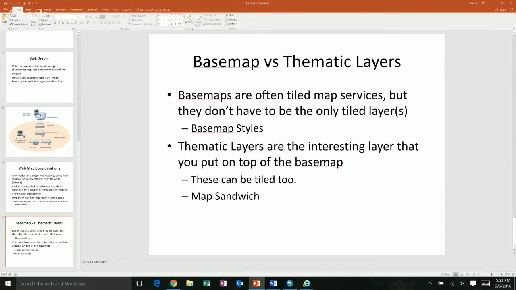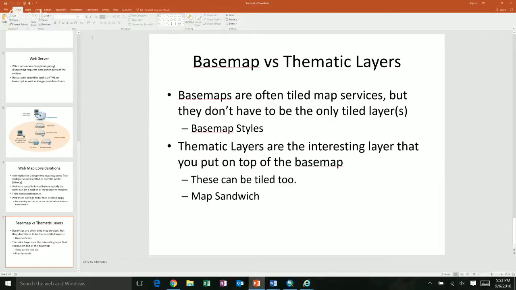What do I mean by vector data anyway? What's the term vector mean in GIS? I know not everybody's taken a GIS class before. Right, points, lines, and polygons, right? So when I first started teaching this web mapping course 3 years ago, vector was not a big consideration in web mapping, but it is now more and more often. We can display our vector data right in a map.